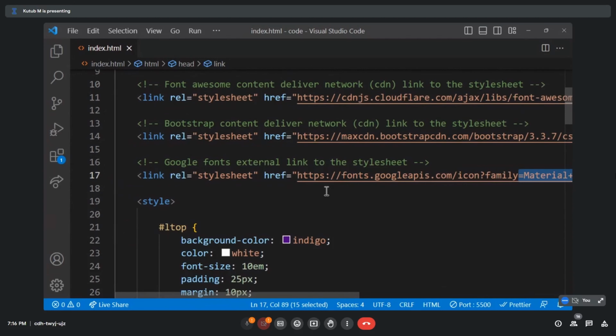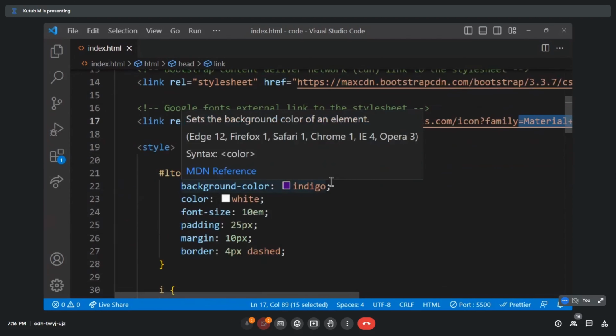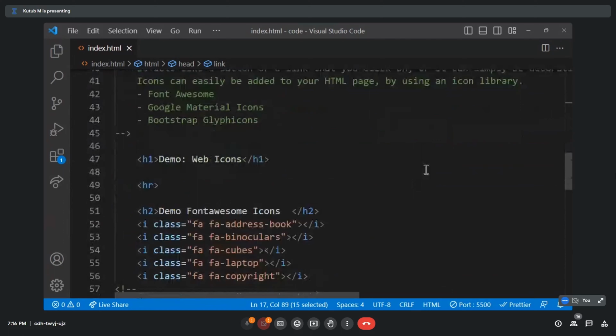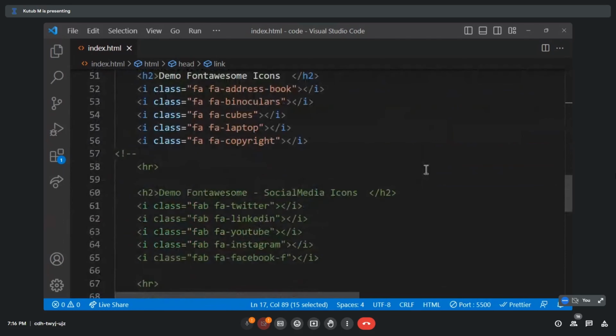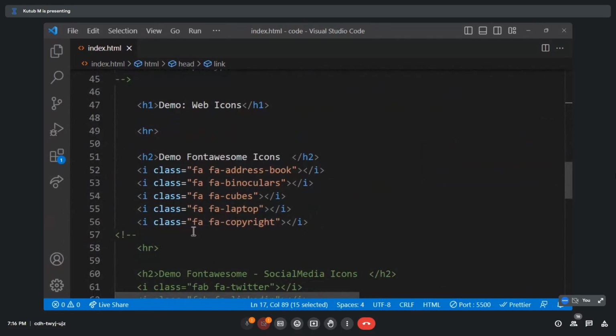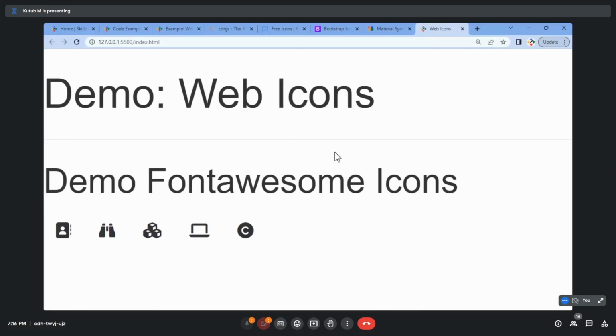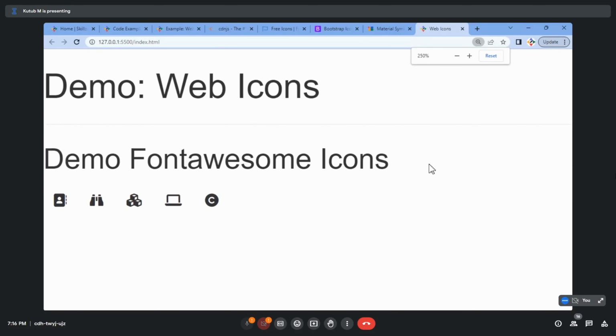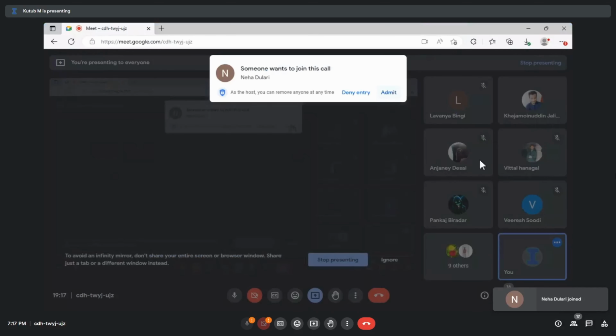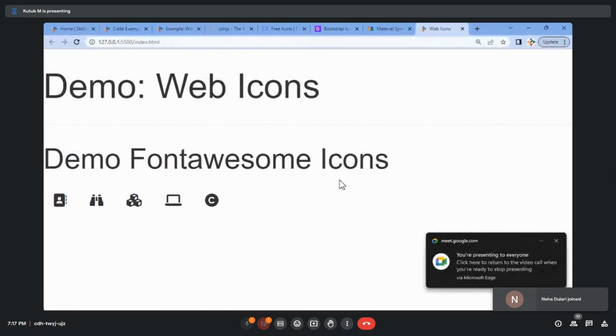Now let's go ahead and see one by one how to use them. So the very first is, if I go ahead and see this, right guys, what is happening here?